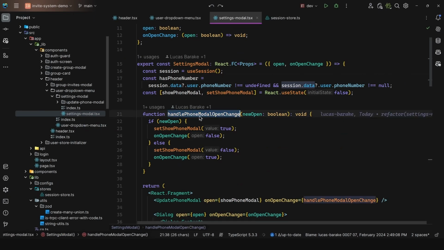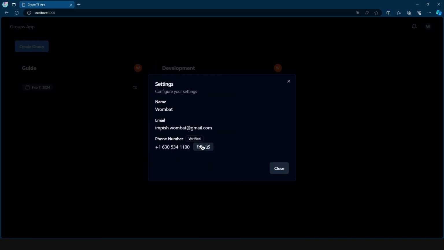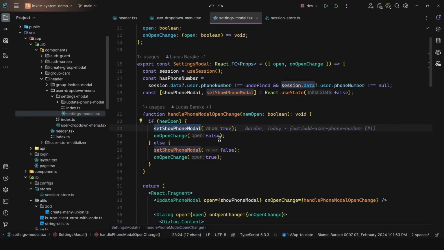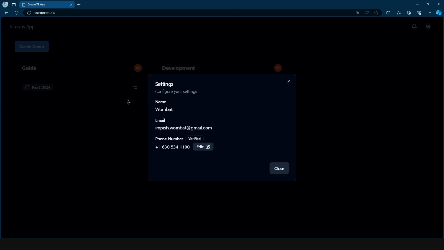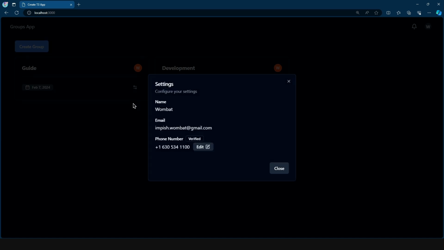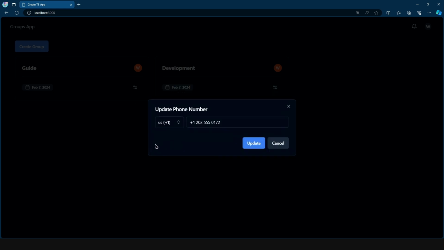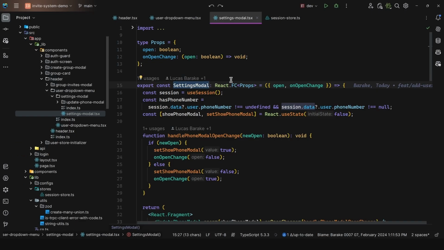And then we have handle phone modal open change. And the reason I'm doing all of this logic right here: if the new value is true, so if we're going to open up the phone modal, so this one, in this case this is true, then it is going to hide the current modal, so the settings modal. That way we do not get those stacked modals where if I were to click on these we get another modal and we still can see the settings modal underneath that. Well, we're controlling them and making sure they are synchronized. So when we open the update phone number modal, this one will be hidden. So we get that nice user experience.